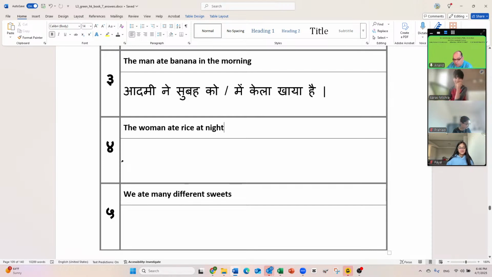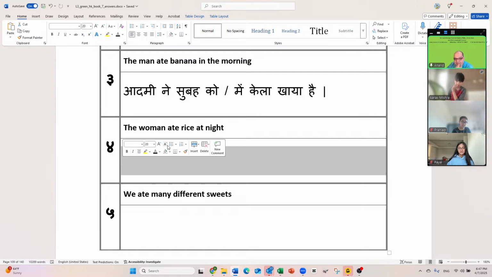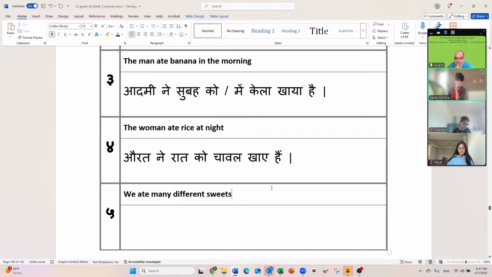Now, if I had given this to you as homework, you all would have simply put the sentence in Google Translator, copied it, and come back and read it to me without thinking about it. And sometimes Google Translator would also have given you the wrong thing. That's another problem. So let's see, if I also had written खाए. Yes. औरत ने रात को चावल खाए हैं. Okay. I just want to train your mind to start thinking like this, and eventually you'll get it as normal.